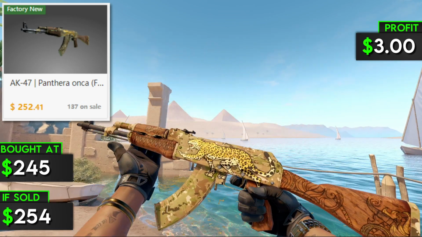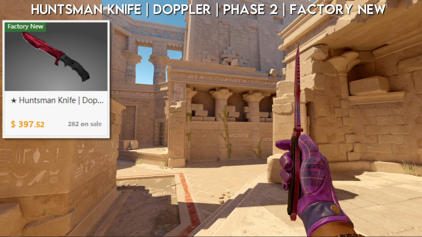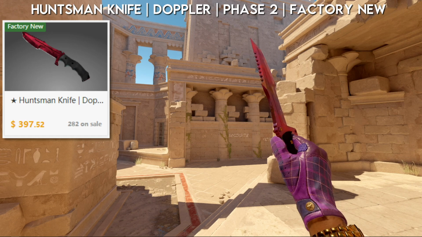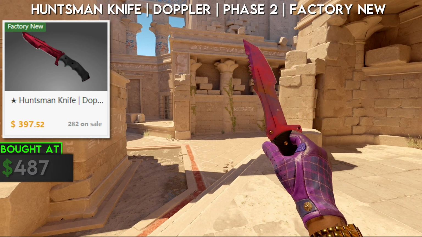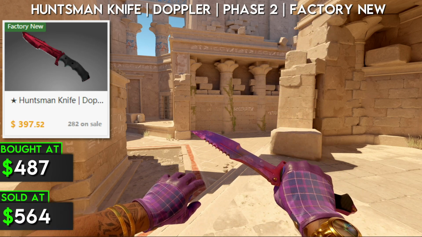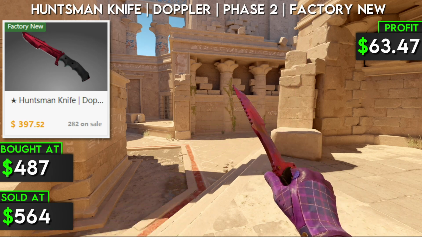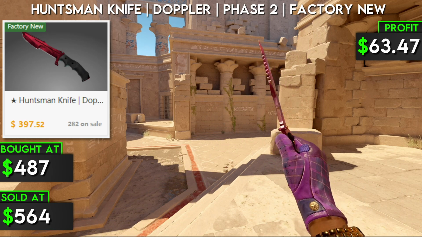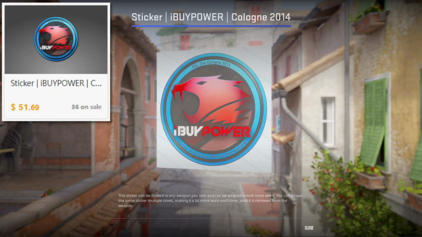Then we're kicking things up with the Huntsman Knife Doppler Phase 2 and Factory New. These recently got a crazy upgrade, specifically the Phase 2s. They now look very pink. I paid $487 for this guy, and I managed to sell it for over $564, so I made a profit of $63.47 on this Huntsman Knife Doppler Phase 2. Next thing I bought was a sticker, an iBuyPower paper from Cologne 2014.